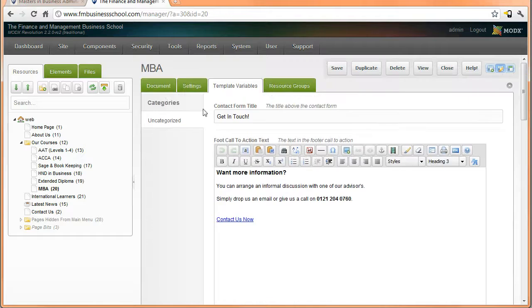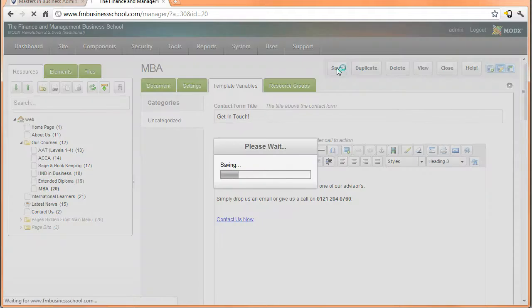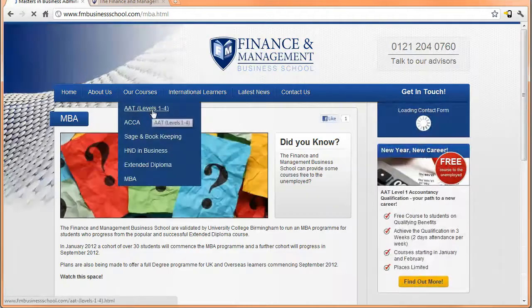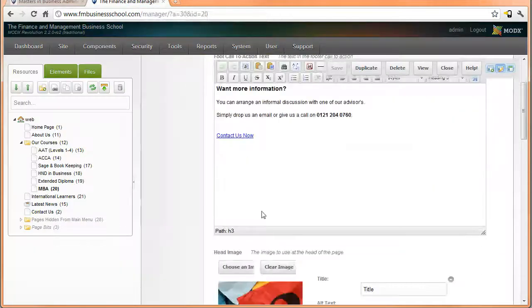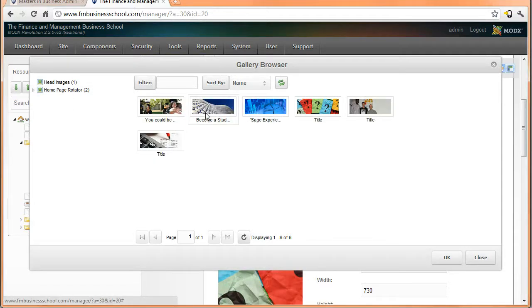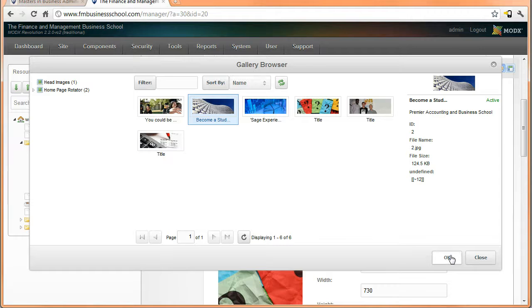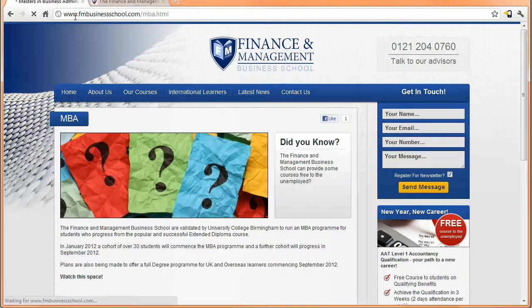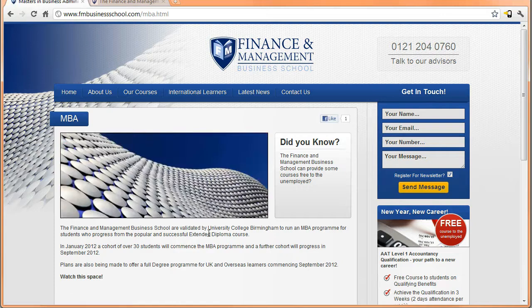Now to make any changes to the page, you can't just leave the page, you've got to click this Save button here. So if we save now, you'll notice if we refresh the page that image has changed. So I'm going to change this back to this, and then save again. And this has gone back to the Birmingham picture, which is nice. And you'll notice that this is all nicely cropped and filled in all automatically.